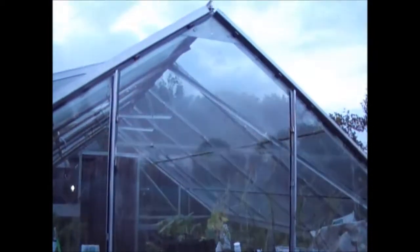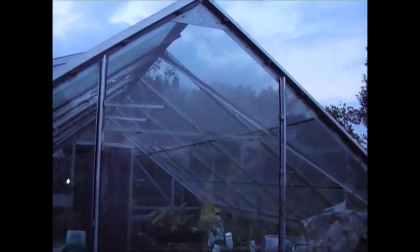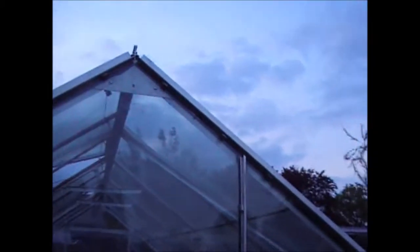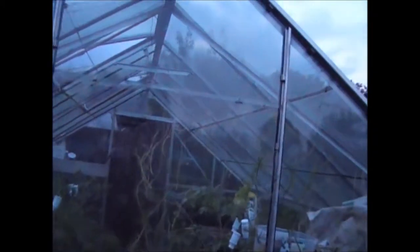So the glass is now back in eventually. That top piece there was a little bit tricky, but I can remember having a bit of a game with that when I first put it in. The problem is there's a lip all the way around it, so you have to kind of slot the glass in, but the little clips at the bottom tend to fall out if you do that. So I'll just show you from the inside what it looks like. So there you go, all the glass is back in.